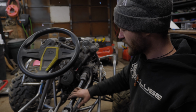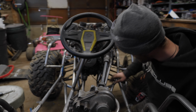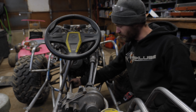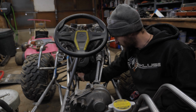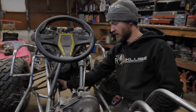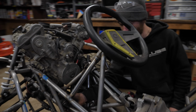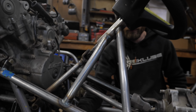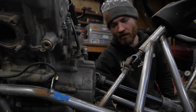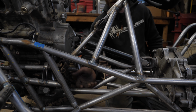Anyway, while I had this out, I've been thinking about needing another carrier bearing at the front of the shaft because of how long it is, it can wobble around due to the play in the splines going into the differential. It's designed to have a little bit of play. Because of how long this shaft is to the front here, it's gonna create a lot of vibration and wobble if I don't support it. So the problem is I welded this U-joint yoke onto the end of the axle, and this end of it is larger diameter, so I can't just have a bearing that fits snugly on the drive shaft here because there's no way to get it on.